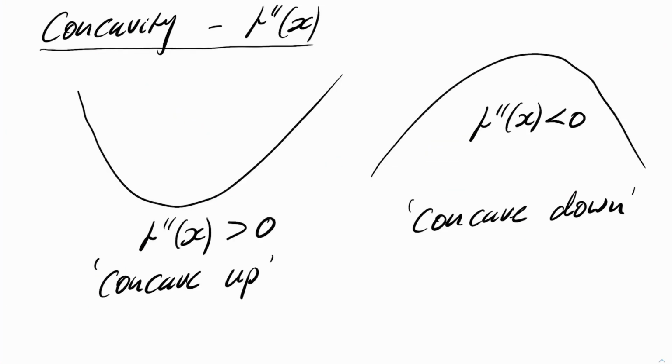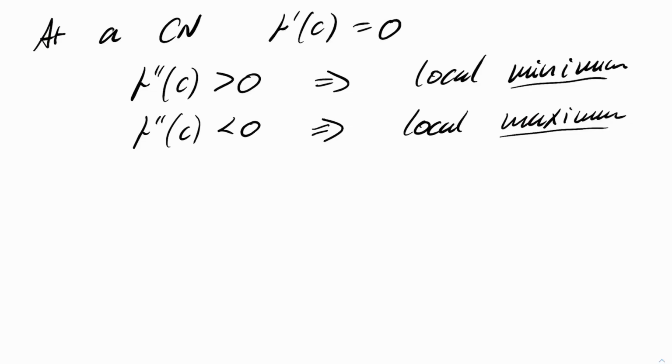This gives us another way of finding local minima or maxima using the second derivative of a function. So at a critical number where the first derivative of the function goes to 0, if the second derivative is positive there, then this corresponds to a local minimum, and if the second derivative is negative, then it corresponds to a local maximum. If it's 0 at that point or doesn't exist, it doesn't say anything. Note, to remember this, always compare with x squared to remember the signs here.